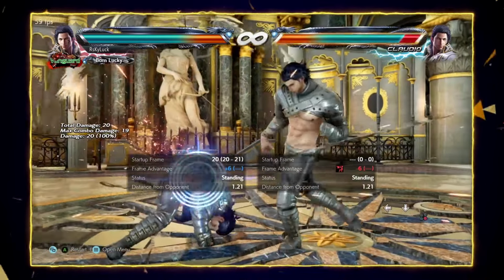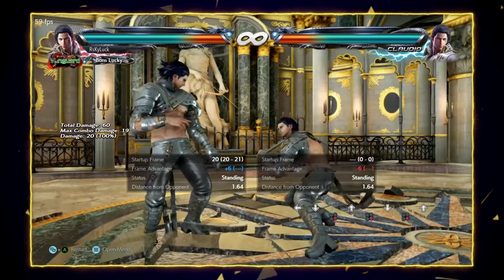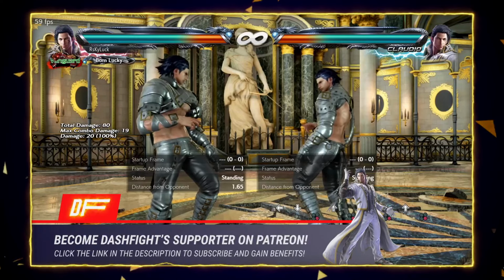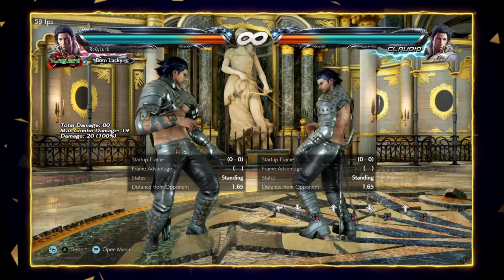Another move is his sidestep low, which is sidestep 4. Completely delayable. +6 on hit, forces them in crouch. On block, it's only -12, so it's not really that bad unless you're playing against a meter character. It's not really that bad at all.